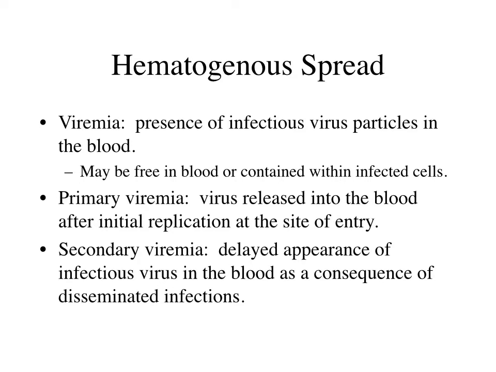Hematogenous spread begins when newly replicated particles produced at the entry site are released into the extracellular fluids, which can be taken up by the local lymphatic vascular system. Lymphatic capillaries are considerably more permeable than circulatory system capillaries, and that facilitates virus entry. The lymphatic vessels join with the venous system, giving virus particles in the lymph free access to the bloodstream. In the lymphatic system, virus passes through the lymph nodes, where they encounter migratory cells of the immune system.